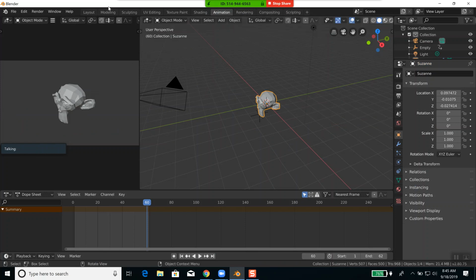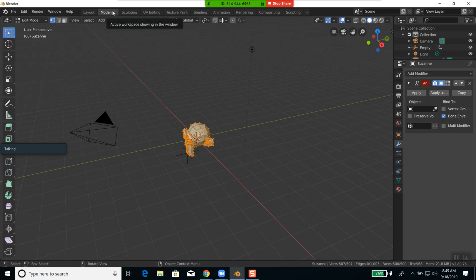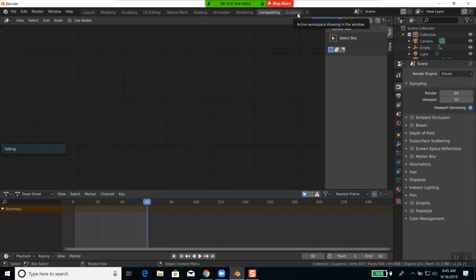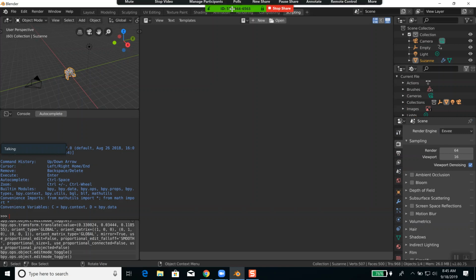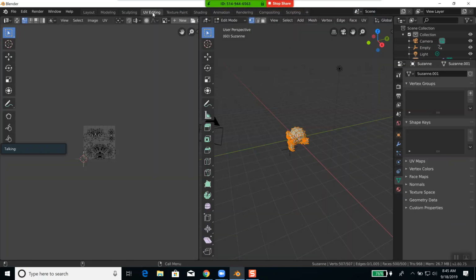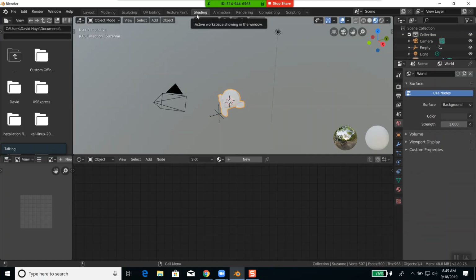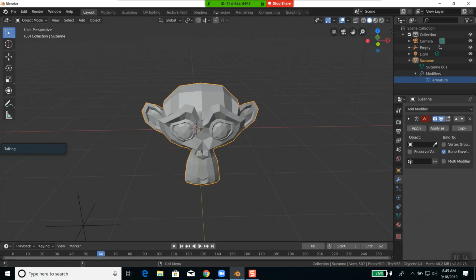Sculpting, UV modeling. Weird, there's not like an option for the armature up there.